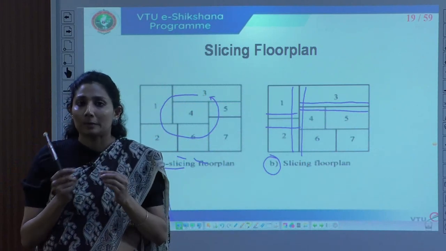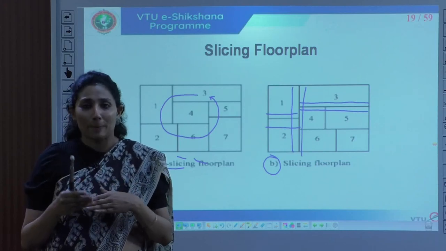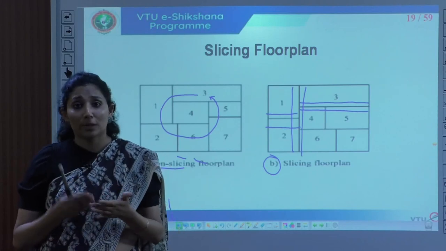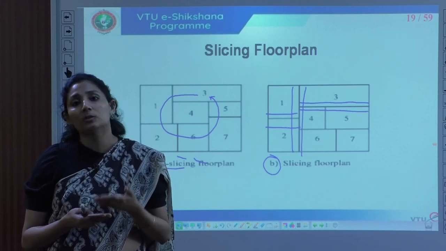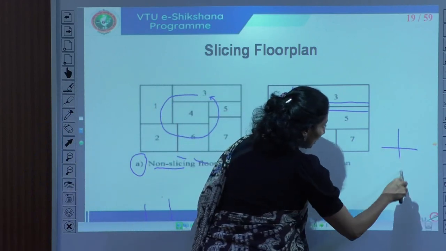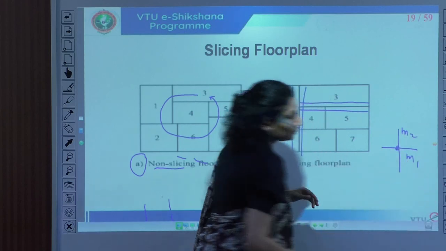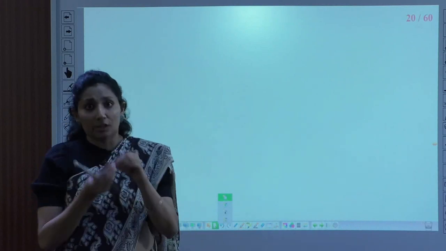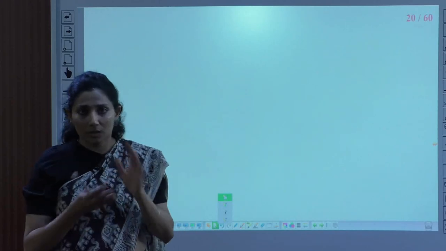Basic routing will have at least two layers of metal, metal 1 and metal 2, but that is not the practical case. You will have multi-layer metal like M1, M2, M3. There won't be any connection between M1 and M2 by default. If you want to make a connection between the M1 layer and the M2 layer, there will be a via. That via is basically a contact, just to connect a metal 1 layer to a metal 2 layer, or between any metal layers.